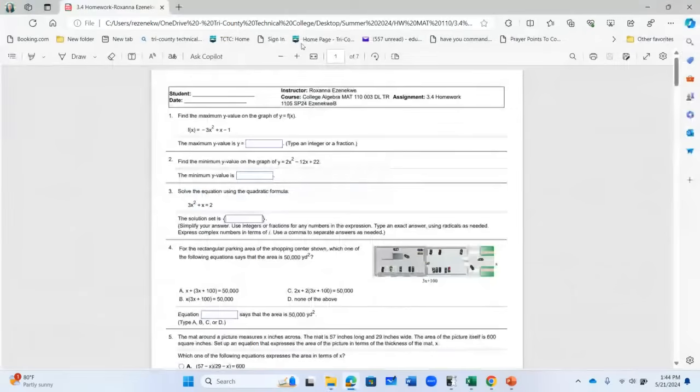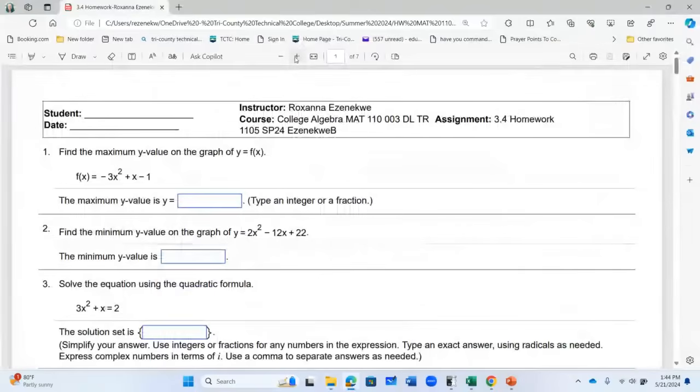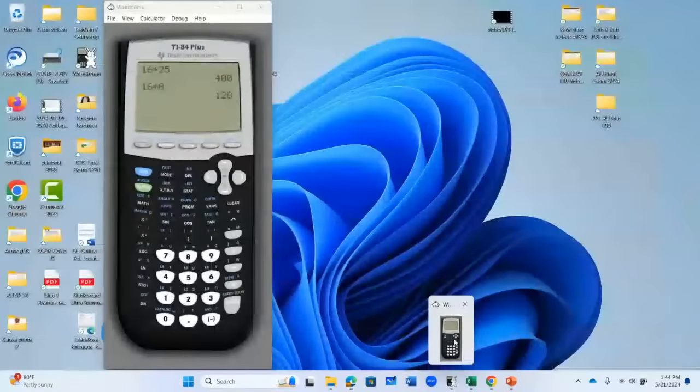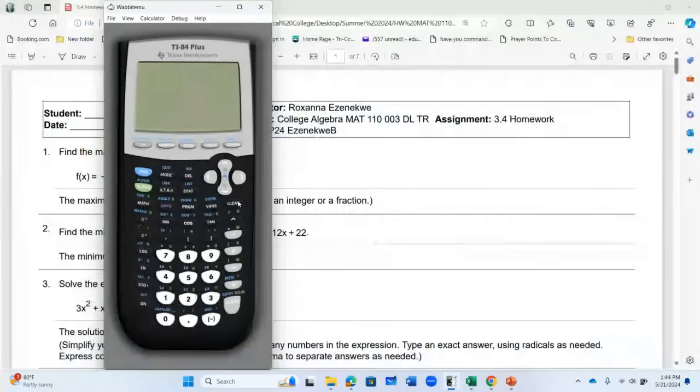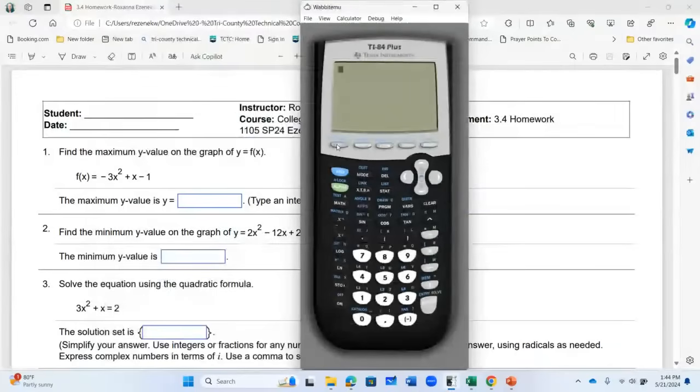And then I'm going to make it big. Find the maximum value. I already showed you how to find the maximum value. Let me tell you, if you don't have time to use the formula, put the function in your calculator. Draw the graph. Ask your calculator for the maximum point. All right, so that's what I'm going to do now. Number 1 of homework section 4.3. So I'm going to put in negative 3x squared.